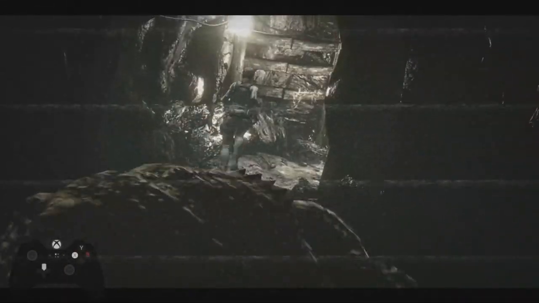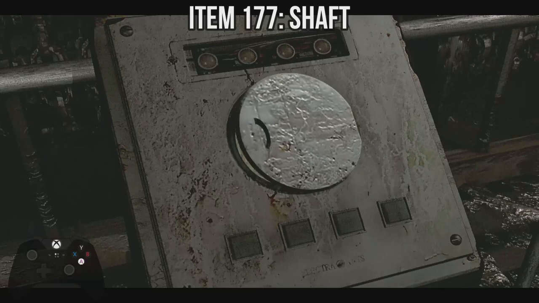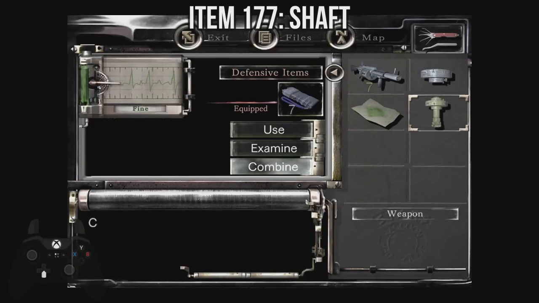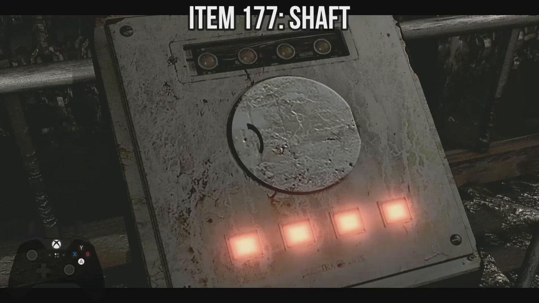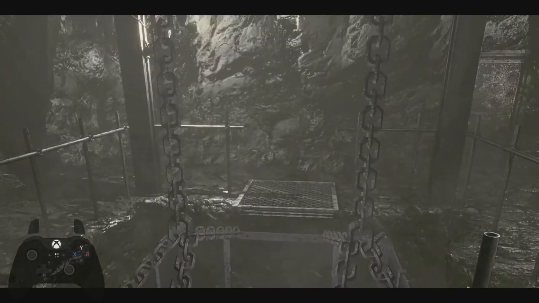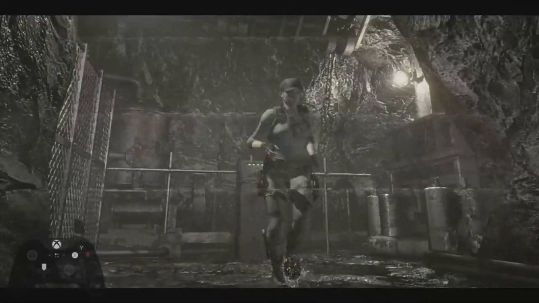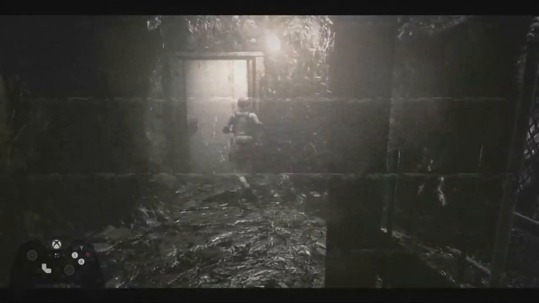Now, we're going to run past these hunters, and we're going to go ahead and grab the shaft. And the password here is 4231. And then basically the cutscene's going to play with Barry when you activate the elevator. Just make sure you grab everything that's up here, because once you get in the elevator, there's no coming back up. You would have to get back to the mansion and go all the way around and come here, which is pretty annoying.